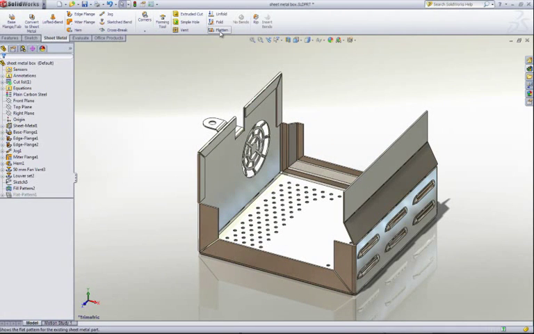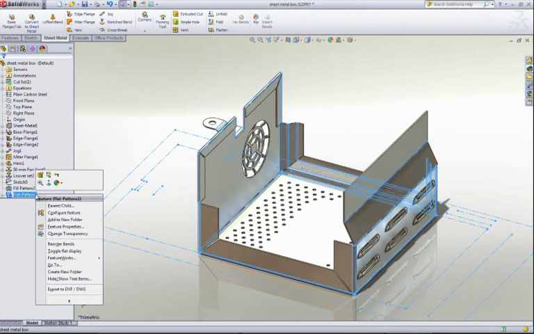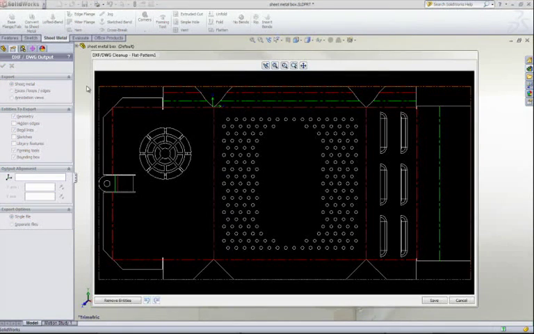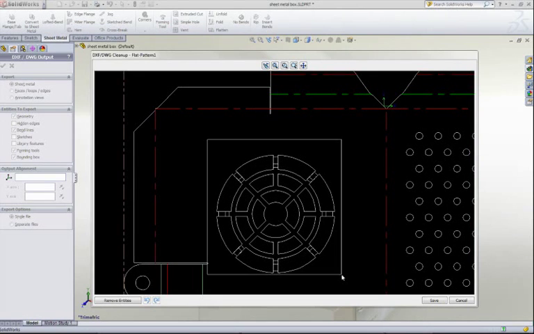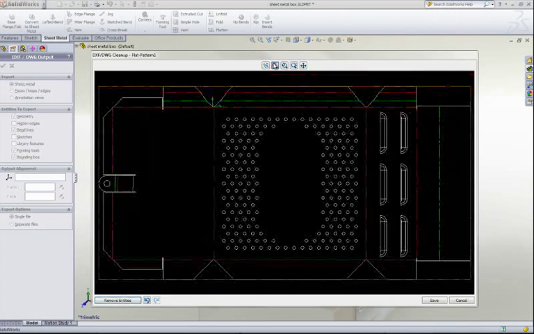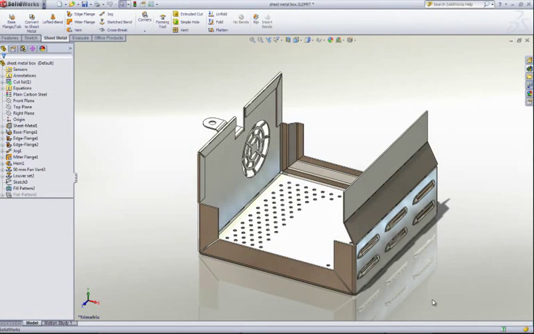CNC punch presses, laser profilers, waterjet cutters, and offline CAM programs typically take flat pattern profiles in DXF format. SOLIDWORKS lets you directly export the flat pattern, bend lines, form features, and blank size, then present you with a preview window that can be used to clean up your output. Layers are automatically created for up bends, down bends, and blank size to properly communicate your part to the fabricator.